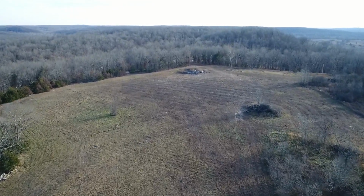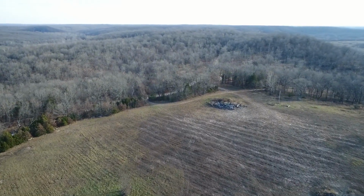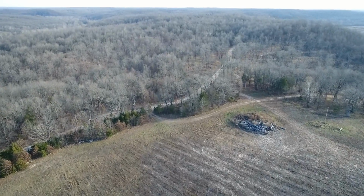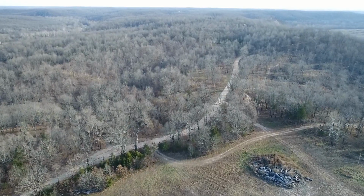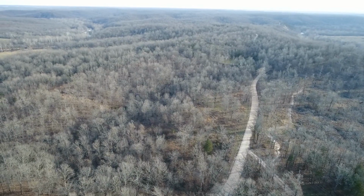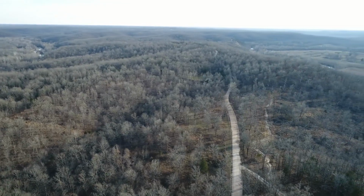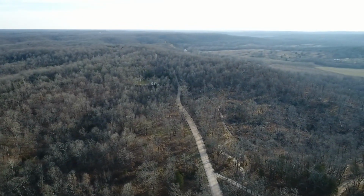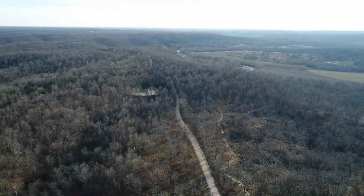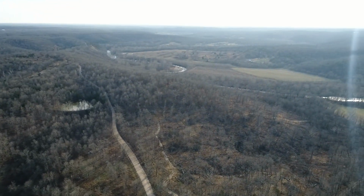So we're over the meadow here, the upper meadow, and this could be an ideal building site. Gets you high and dry, gets potentially a good view of the river and river valley, and of course access to the county road right there. That's Marigold Drive right there. And we're looking, I guess, southerly along Marigold. Beautiful, beautiful area. Marigold dead ends just a little bit past the property, so you've got basically no through traffic. There's a family resort at the end of Marigold called Ho Hum Canoe.